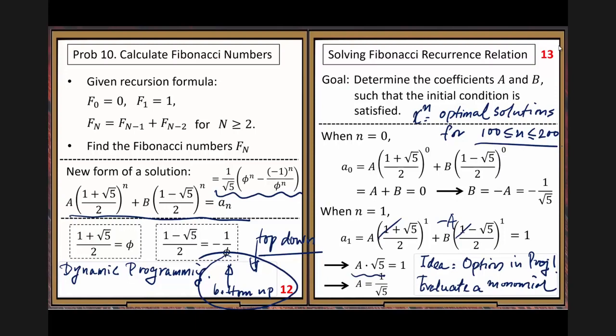Bottom-up. Yeah. So we do it this way. Bottom-up. We start from the bottom. Okay? When n equals 1, do you know how to do it? Then n equals 2, do you know how to do it? Going up. n equals 3, do you know how to do it? n equals 4, do you know how to do it? So you need to derive some formula to tell you how to move up. Finally, you get to the range between 100 and 200. Because when you get to 100, you have completed this bottom part. n equals 0, 1, 2, 3, right? You already built your table.